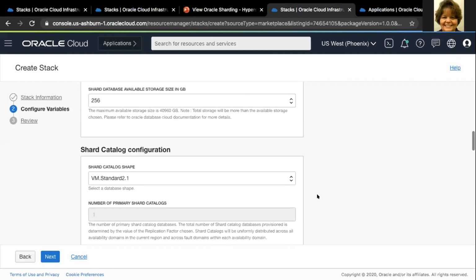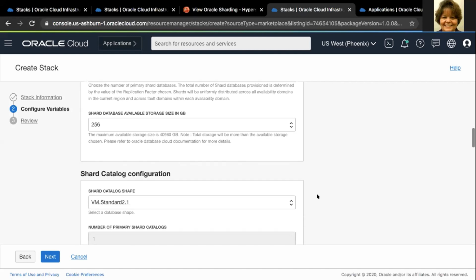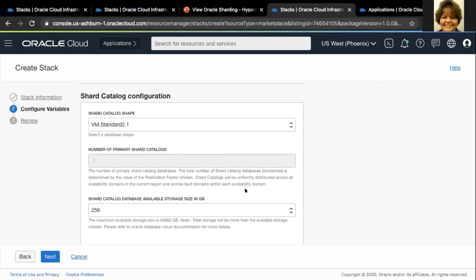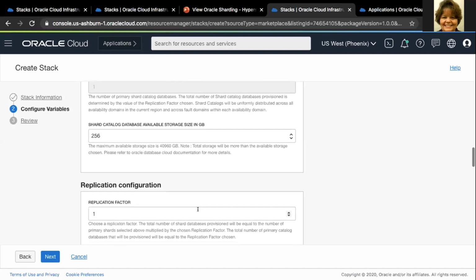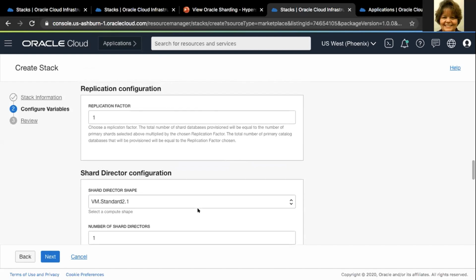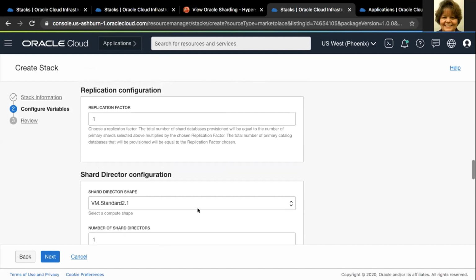It's pretty similar to the shard configuration, except that there's going to be exactly one primary shard catalog. And you can choose the shape as well as the size of the catalog database.